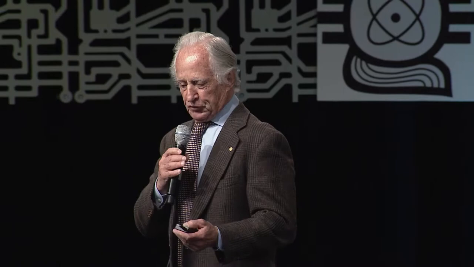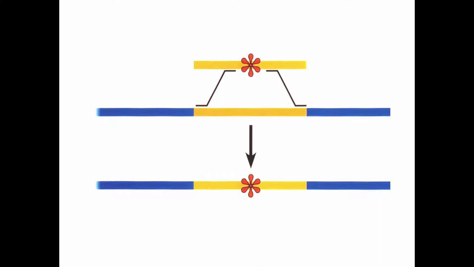One approach is simply to knock out a gene, ask what the consequences are, and from that infer its function. We chose the mouse because it is a mammal, and with respect to gene content it's greater than 99% similar to us. So whatever we learn in the mouse will likely also be true in humans. In our gene targeting diagram, the upper bar is your favorite gene, and the asterisk represents a modification you introduced into the gene sequence in a test tube. On introduction into the cell, it combines with a very complex machinery, searches the entire genome — three billion base pairs — finds the exact same sequence, and literally exchanges information, so that change is now in the chromosome of a living cell.